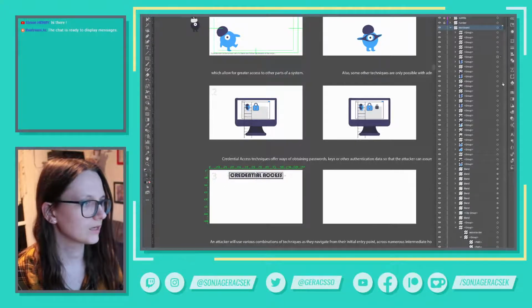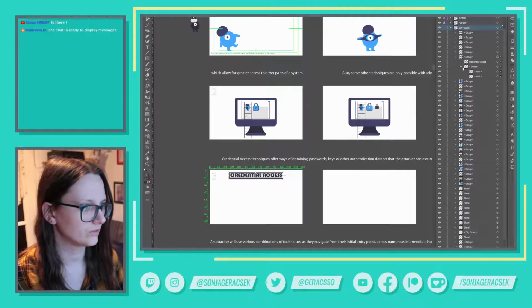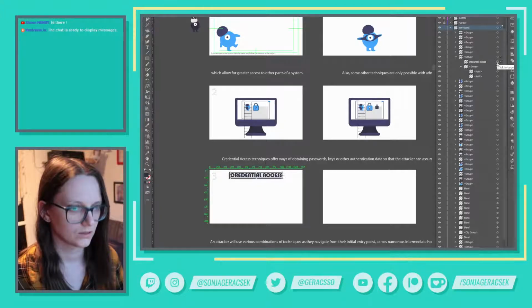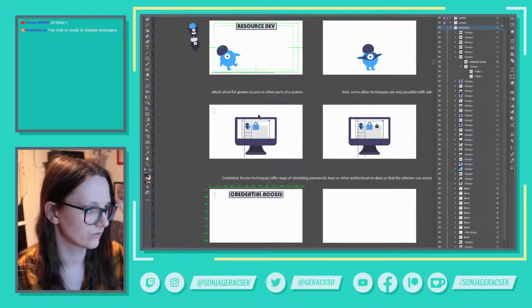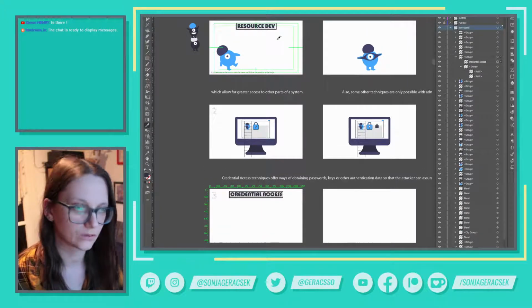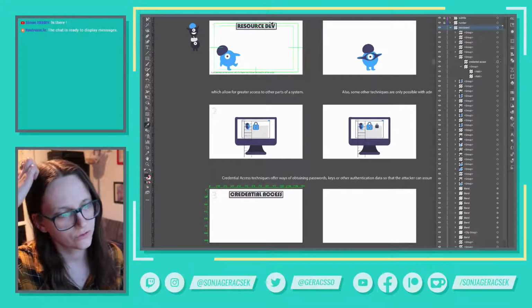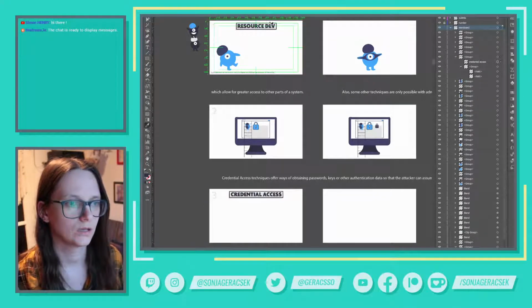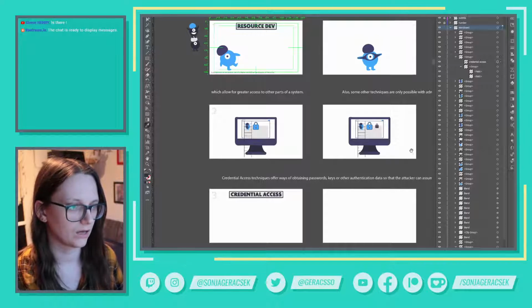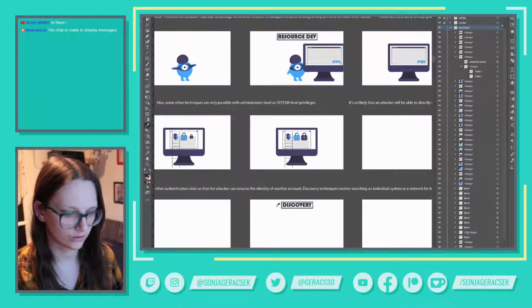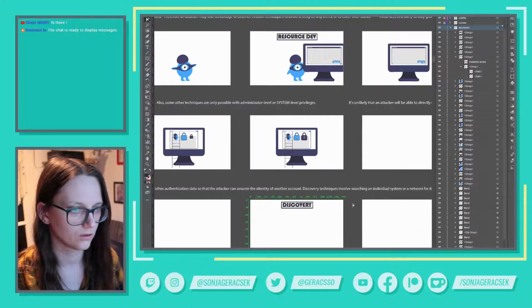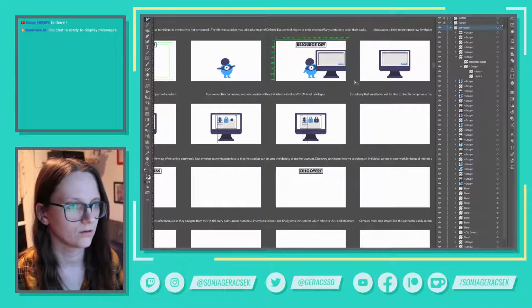And I think I have most of these. Okay, I didn't. I thought it was locked. It was a locked layer, but it wasn't. So I can now just use the eyedropper tool and apply the new font, and I can do that for all the other fonts as well.